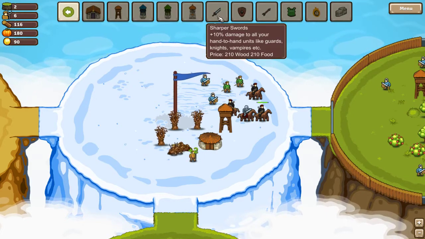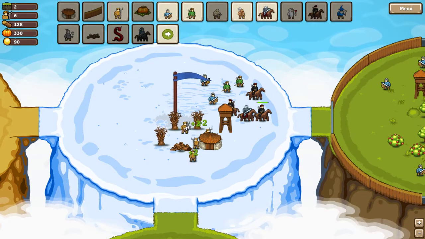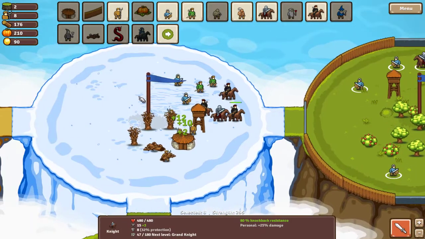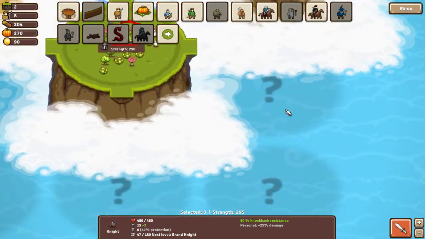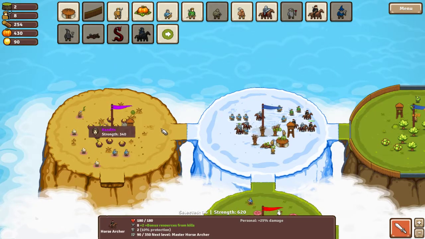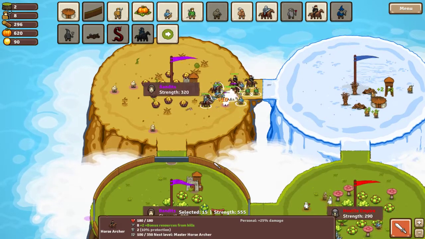Let's see, what do we need? 200 wood, or 210 wood, 210 food. So if we put you here, and I should have enough people here. Alright, army, over. Apparently I can't go down to that one. So let's take this army and go over here, and see what we get over here then.